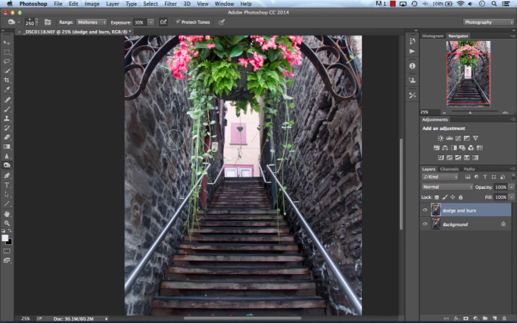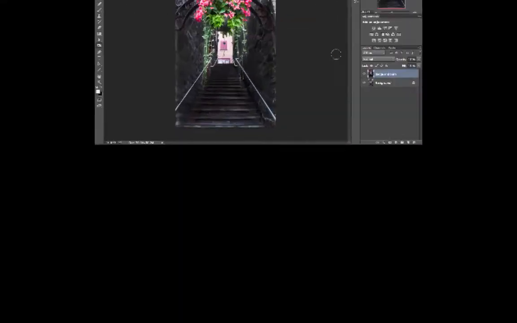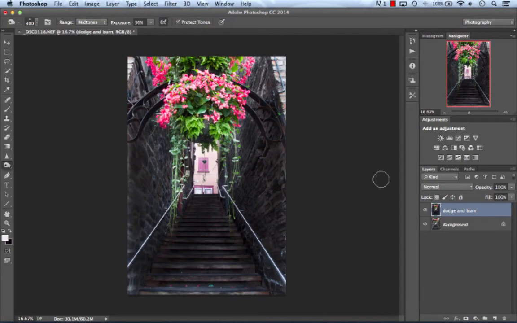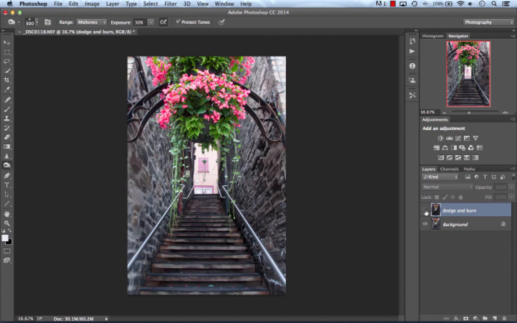And with the burn tool, you can actually see a difference here. So I'm going to stop for a second, turn off that layer, and you can see that it's already a bit darker. I've been working on the image for a bit, and I don't think it's entirely done. I would continue working on it and making some more adjustments, but I just wanted to show you the difference between the original image and now the one that has been dodged and burned. So I'll turn the layer off. So that's my original image.